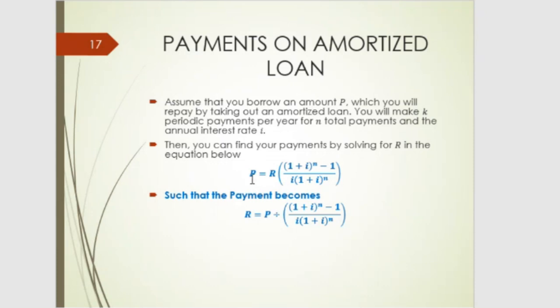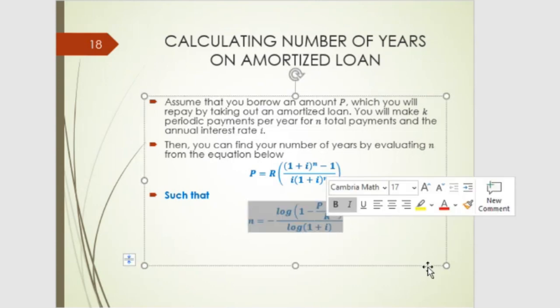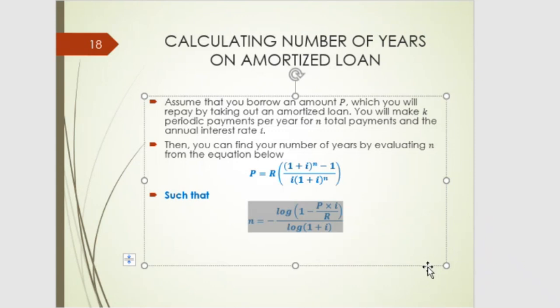So this is the formula, as I've indicated, that is the same as the present value of annuity. And if you want to find the payments, it is again the same as the payment for the present value of annuity. I also assisted you with the formula to calculate the number of periods, which is given as you can see highlighted below.